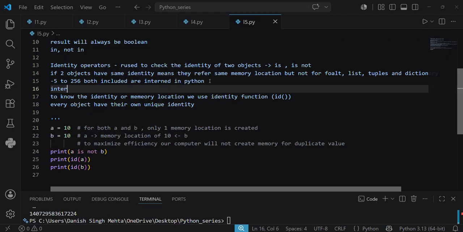What does interned mean? Python will not duplicate the memory location for duplicate values.